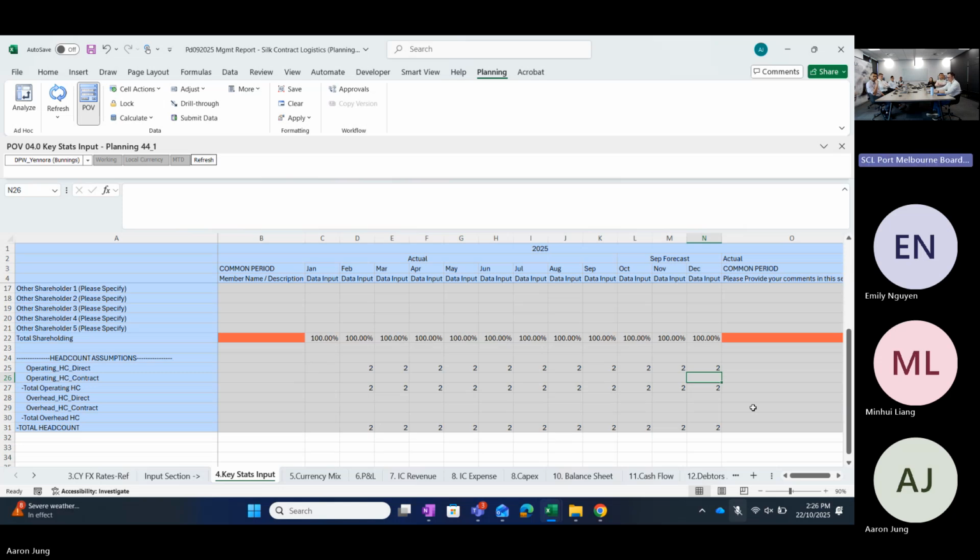So direct means obviously frontline. Operating direct is our frontline workers. And then overhead would be everyone else. Do we submit the overhead as well? Yeah. For the subcontractors on the Landside, at least we won't have visibility over the headcount, to be honest.